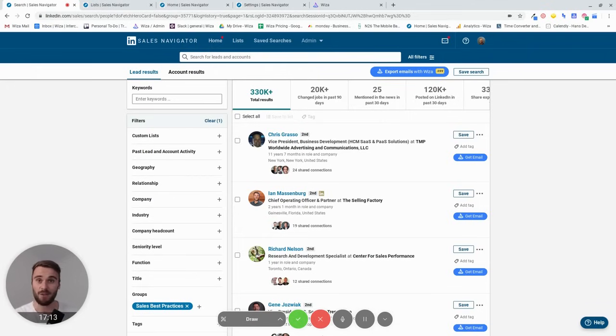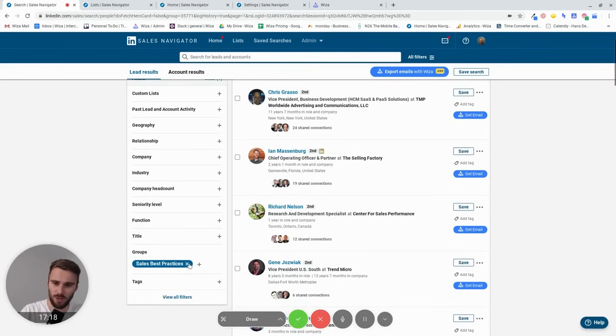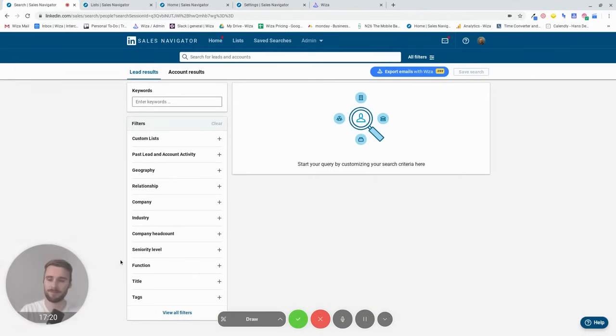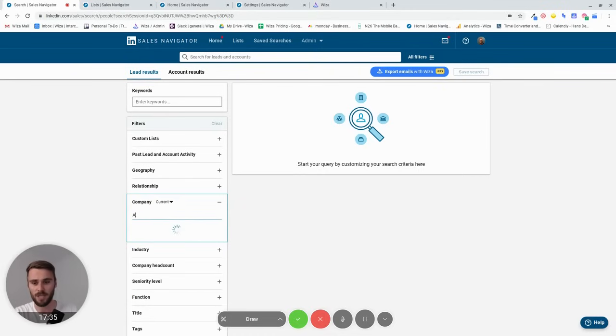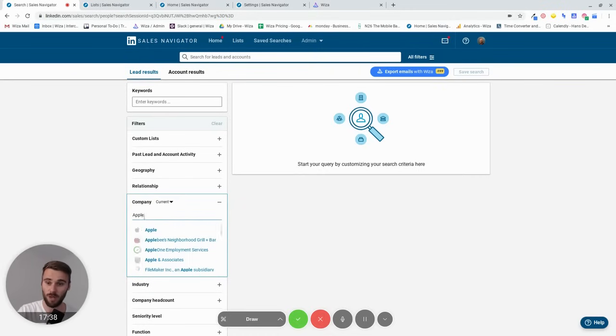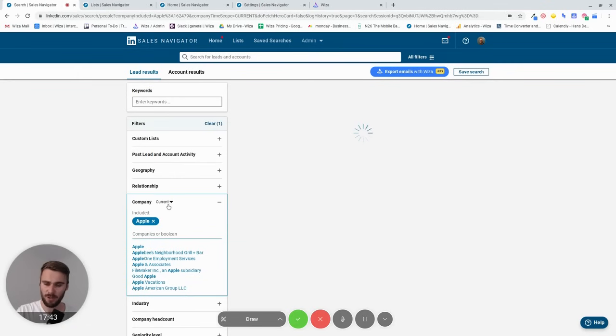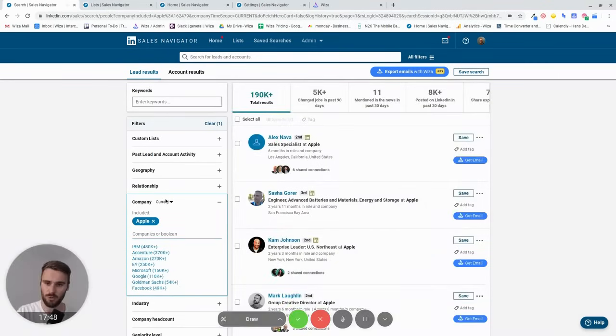Then advanced Sales Navigator tips. This is what you guys have been waiting for. There are some very interesting tips, and to start with is the tip of including past companies. If you already have clients that you've been working with, then something very powerful is to include that company. So if, for example, we are working with Apple, then we'll include Apple. However, instead of current, we'll go with past. So you'll just find people who used to work at Apple.